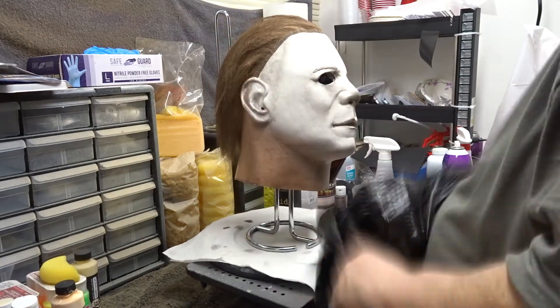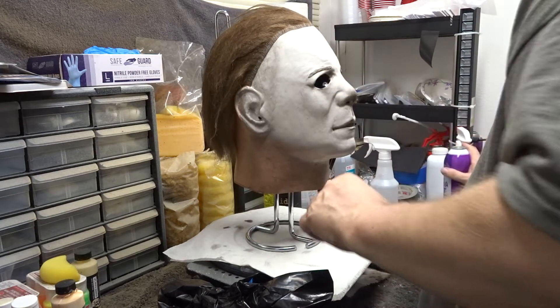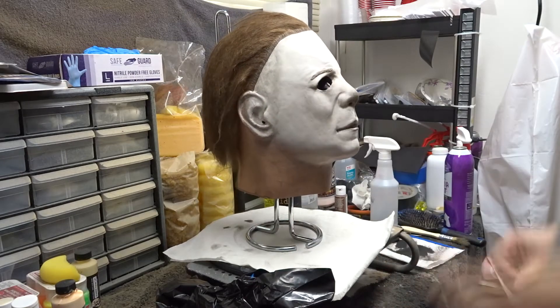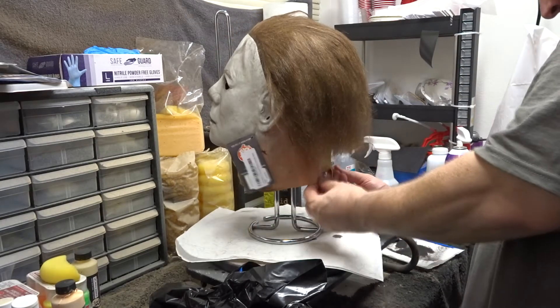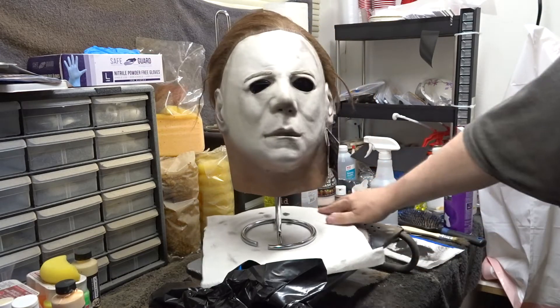If you're going to wear the mask, hopefully you have a strong Dick Warlock style jawline. A lot of people like to tighten up the back of the neck on the mask. If you're displaying it, I always use a paper clip — it's simple, cost effective, and it works. If you're going to use this mask to wear or for cosplay, a lot of people will use velcro: attach it to the back of the neck and tighten it up that way.